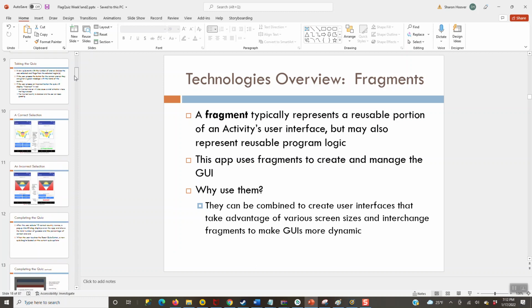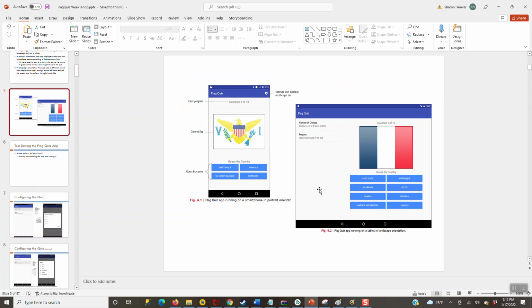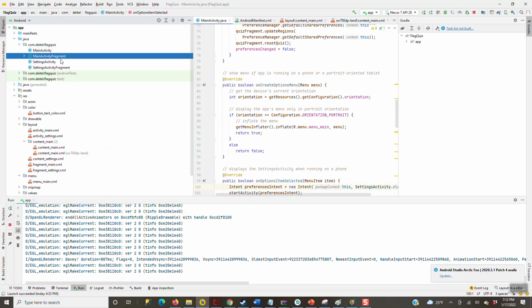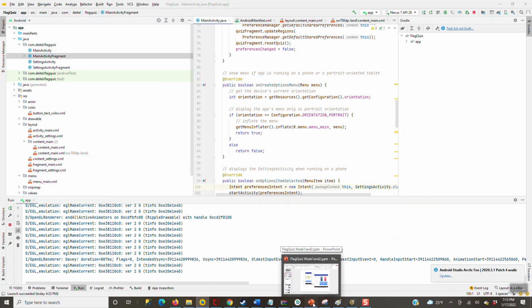Let me go back to here. So here we have MainActivity and fragment. I'm going to tell you this one here on the left, that's where it's MainActivity. I did say that was the starting point, but what it does is it launches a class called MainActivityFragment. So the MainActivityFragment.java source code here represents the logic for the actual quiz.